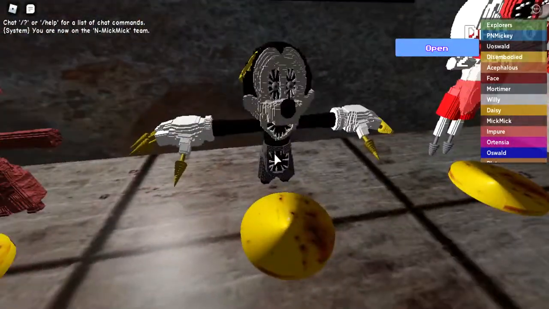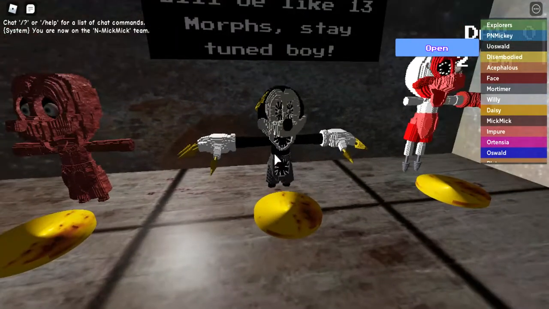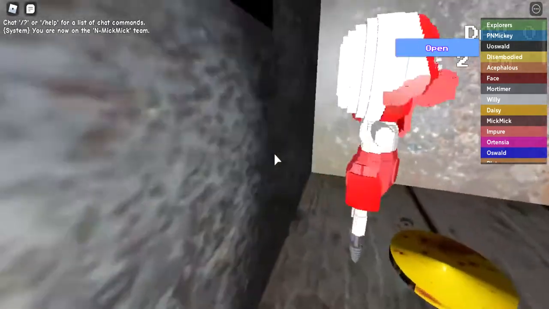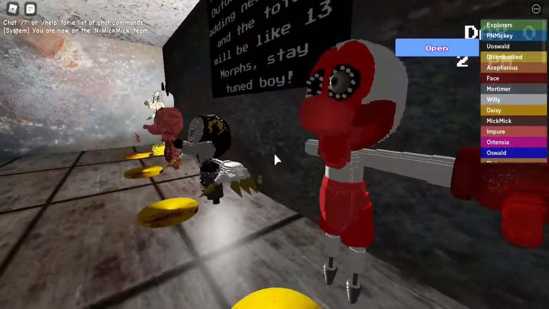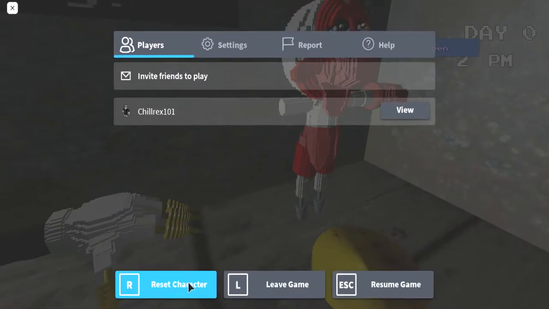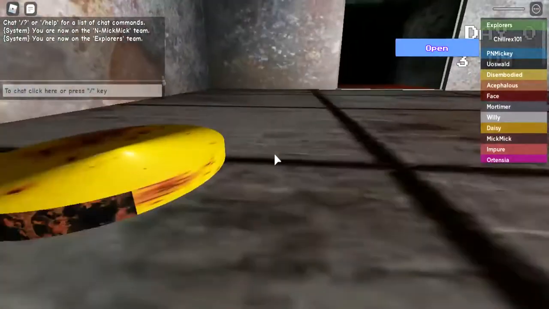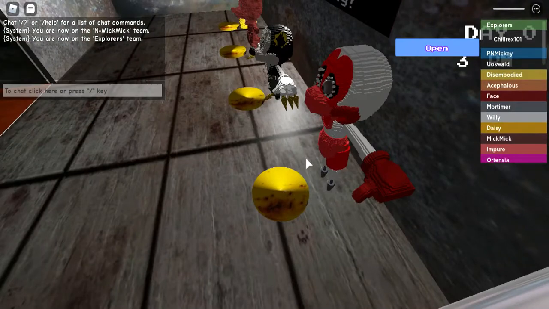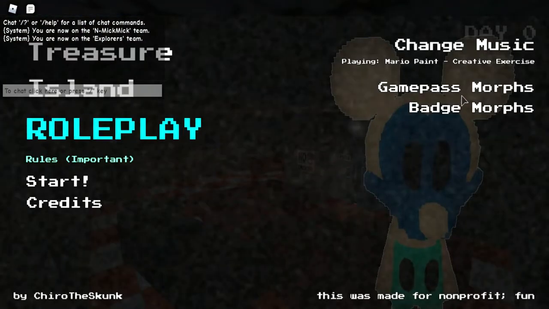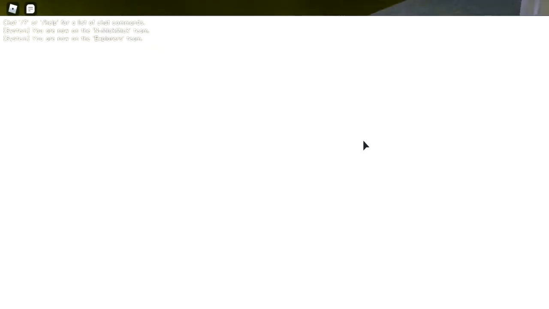This is Nightmare S Mouse, catchy the full name. And this is Nightmare Photo Negative Mickey. Let's reset our character. Oof. Well, that was unexpected. Alright.